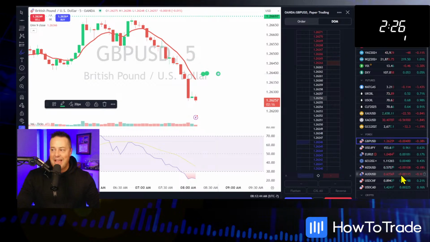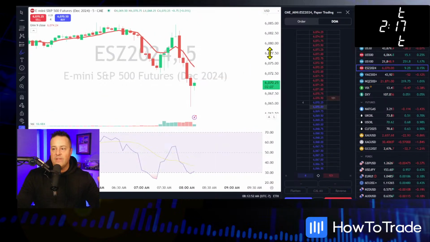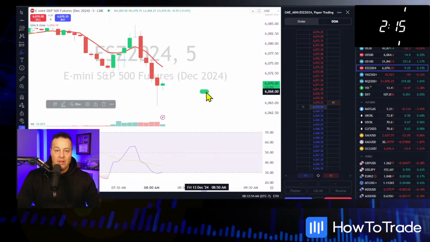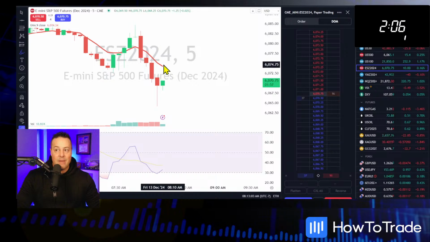Let's see what else is active. We're looking for active pairs right now. We've got E-mini NASDAQ futures. Let's go down to the E-mini S&P 500. This is an interesting situation, and it really is the same type of situation we just looked at for the Great Britain pound. What do you got? You've got oversold territory. I want to buy it. I want to buy it now. And you see right up in here, what do we got? If we get that 5-minute close up above that level, we'll have an opportunity to do it.